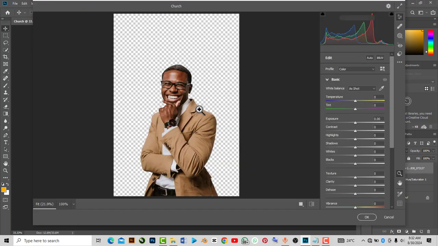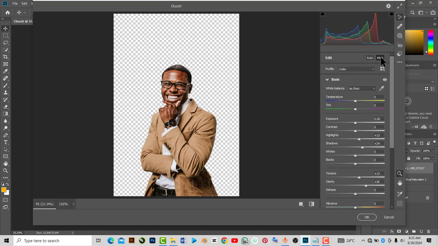All right, it has loaded, and first of all, what I'm going to be touching is the clarity. I'm going to be increasing the clarity a little bit. Yeah, so this is good for me. As you can see, immediately I increased the clarity, it popped. That's the major change we're going to be doing here. Also, you can play around with the highlights. Maybe you could increase the highlights a little bit. Also, you could increase the shadow a little bit, and the texture a little bit. Okay, I even feel this is okay for me.